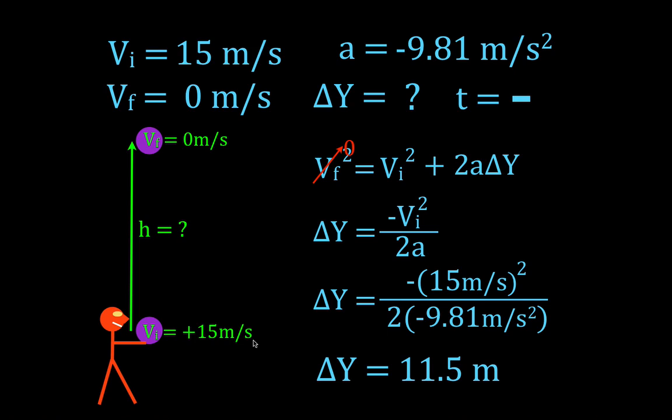We did the following steps. We drew a picture, filled in some information we knew. We wrote down all five variables. We got out our kinematic equations, chose the right kinematic equation, rearranged the equation for the variable we're looking for, plugged the values in, got the answer with the correct units. Pretty straightforward. Follow those steps for all of your kinematic problems, and you will be successful too. Thank you very much for watching.